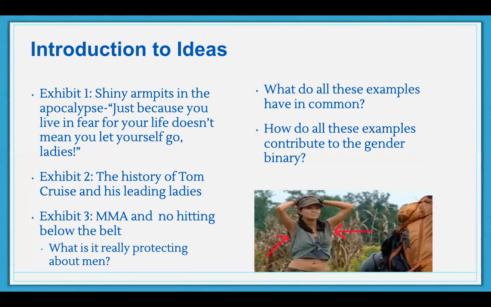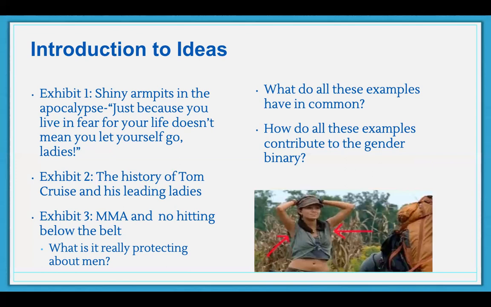And so all three of these examples have in common how media helps perpetuate this very dominant definition of what is masculinity and what is femininity, and all contribute to the gender binary. Women can't be hairy in the apocalypse because men are hairy. Tom Cruise can't just be a short action hero because we associate shortness with women and not with men, especially the hero of the story. And MMA, which is built on this image of toughness and violence, can't allow hitting below the belt, because that would quickly reveal a go-to method of bringing the toughest guy to his knees, literally.